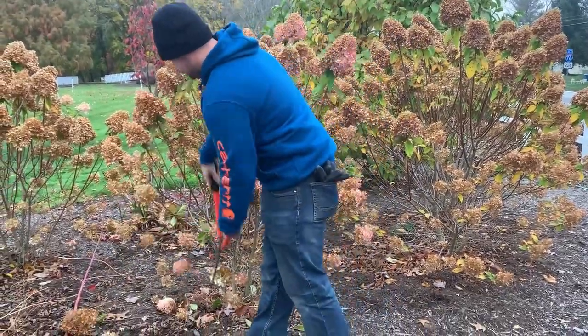Another hydrangea variety that's very popular for tree form is Pink Diamond. The large cone-shaped flowers open creamy white and gradually change pinks to reds from early summer to midsummer to fall, giving you a nice showy color throughout that season.